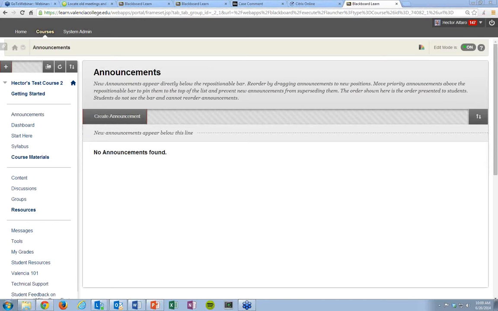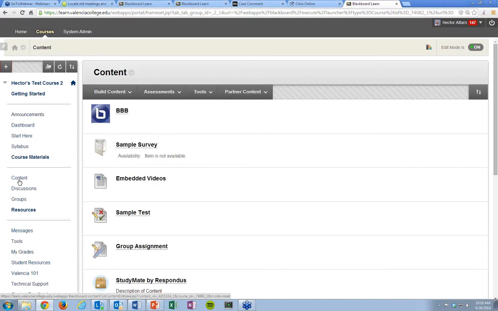So to do that, you would go to a content area, and when you first open up a course in Blackboard, certain content areas are created for you. For example, you'll probably have a blank space called Content that appears on your menu bar. That is created for you to add content to. So I'm going to go to that content area right away, and I already happen to have a little bit of content in here, but when you first open this, it would be blank.